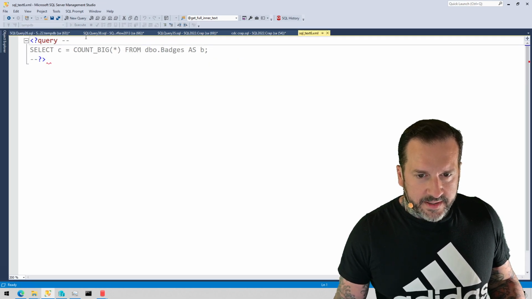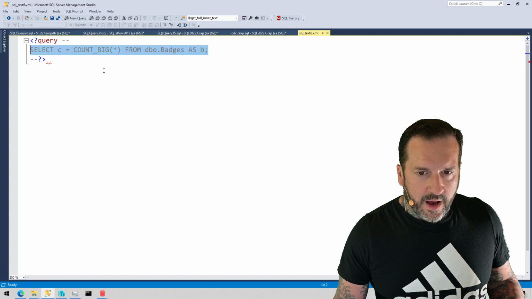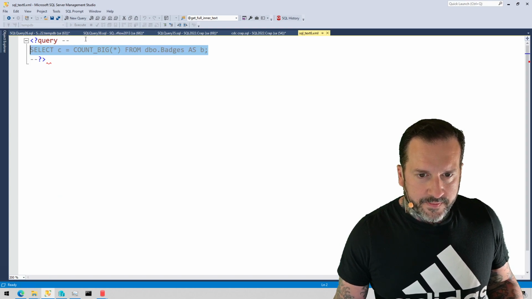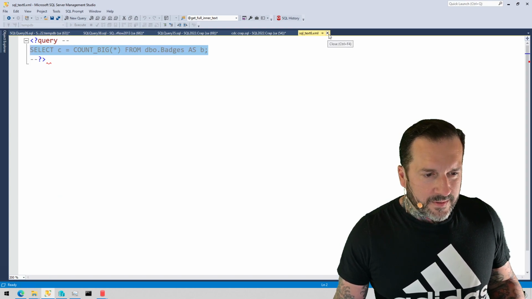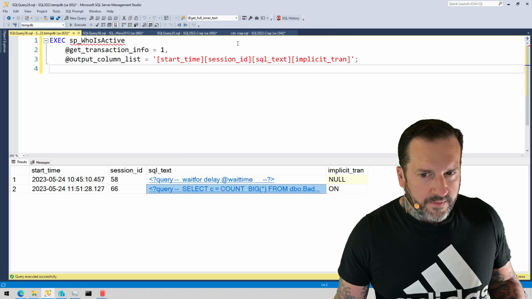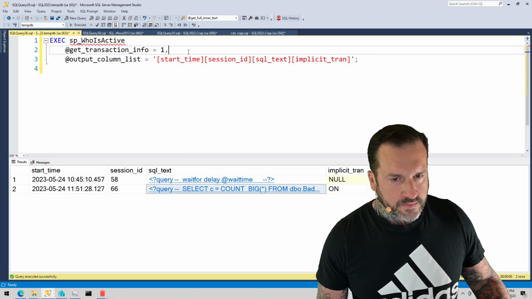And in the SQL text, it just says select count_big from badges, which is not really the full story, because we had that other select from the users table in there.